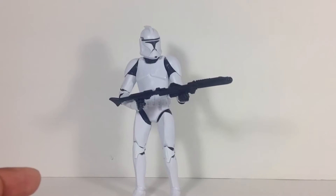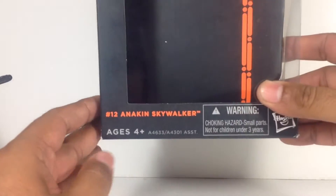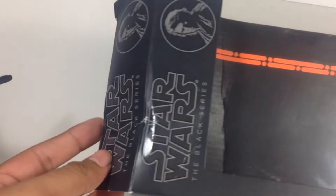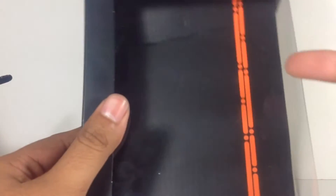Funny story with the packaging — he didn't come in a Clone Trooper Black Series packaging. I mean it's your standard Black Series box, still with the orange background, but it's Anakin Skywalker. The box was in pretty bad shape, didn't look like it was tampered with, but yeah, something happened. But the figures and all the accessories were there and in pretty good shape, so I took a risk and opened it up.